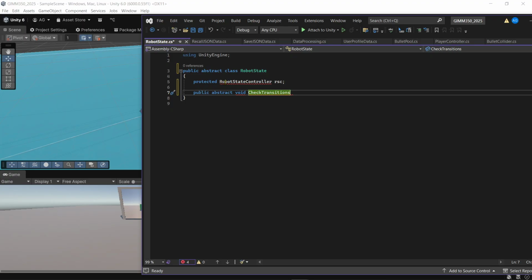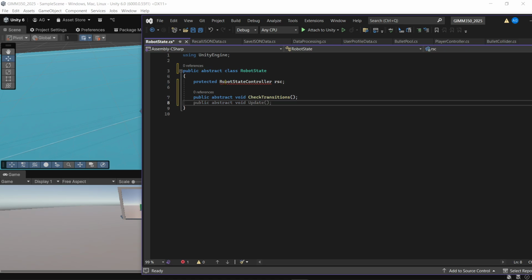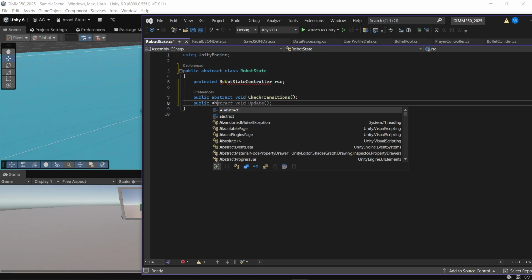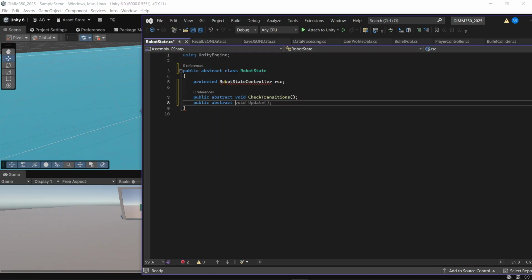Gotta spell transitions right. And it's a function. All these are functions that'll be called. So the abstract two of these are the check transitions and the public abstract void act.